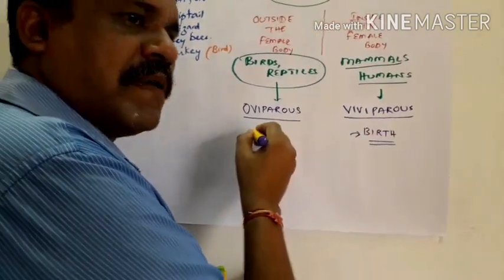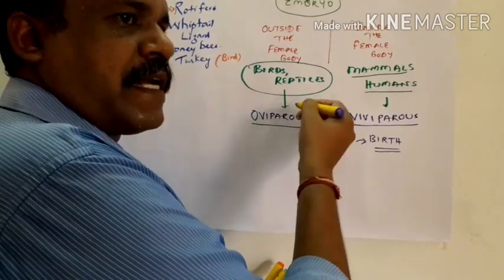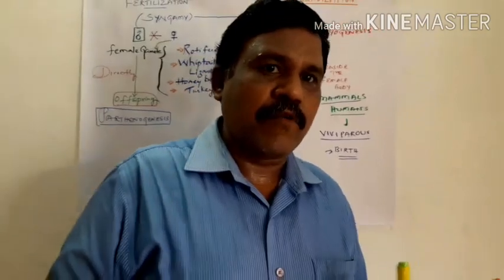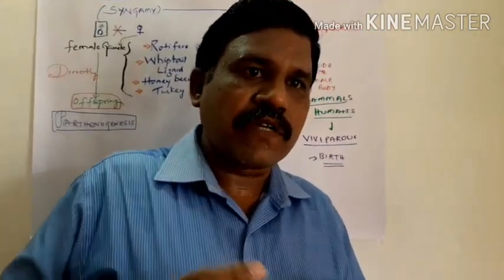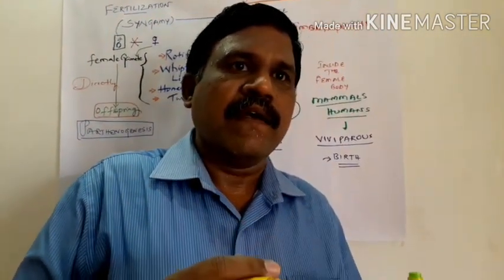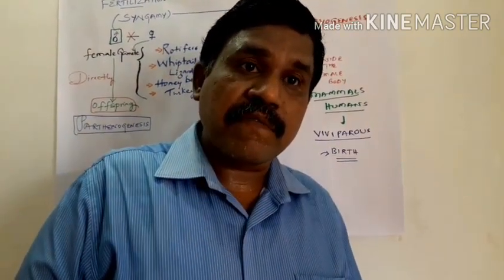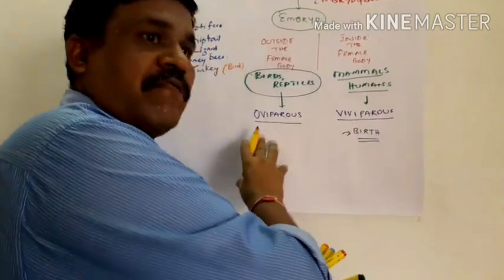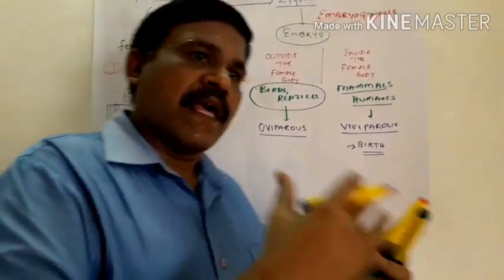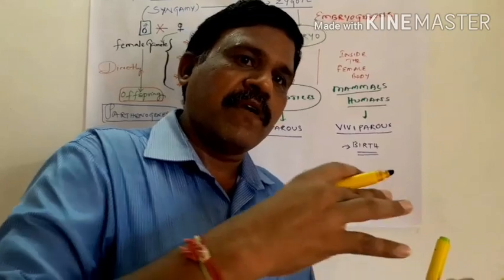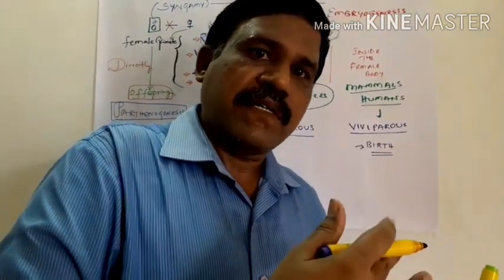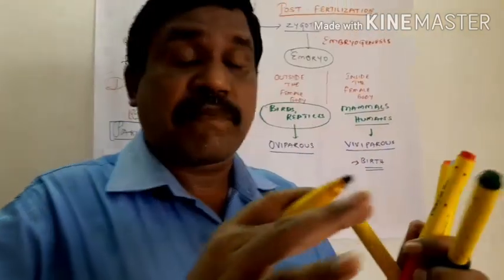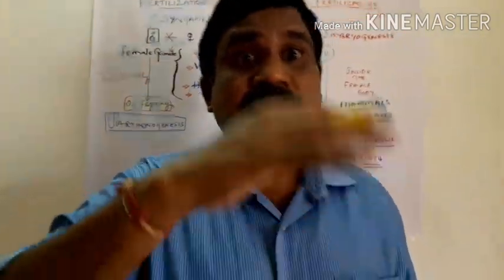Here it's not a birth. Here they're developing outside. So now we can show that where more care is taken, more supplement of the nutrients, the care, the ambient atmosphere for the development of the embryo, definitely it is with the viviparous. So more care is given compared to the oviparous. The oviparous lays the egg and the whole embryo is developed outside in the environment. So there are a lot of things, but still the nature, that's very powerful. Okay, God is a very big scientist, you see.